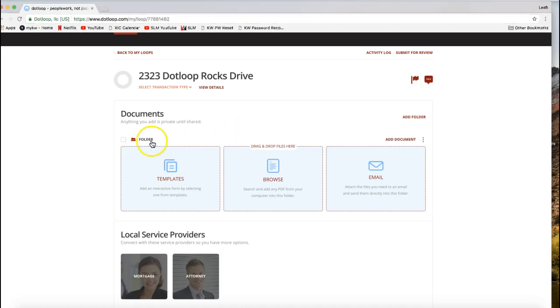First of all, we have a folder defaulted in there. On the far right of the folder name, let's go ahead and click on those 3 drop-down dots that again indicate more options. And let's click rename. Again, 3 drop-down dots on the far right, and we're selecting rename from that drop-down. You'll notice the cursor starts blinking on the left side of the folder name, where I'm just going to go ahead and simply type in the word listing to change that to listing folder.